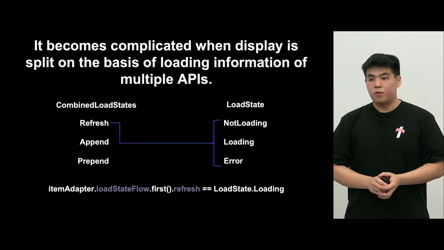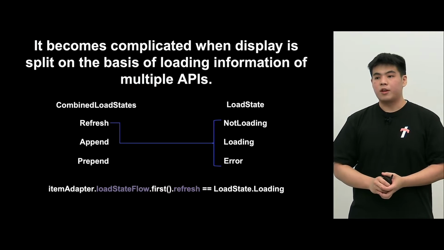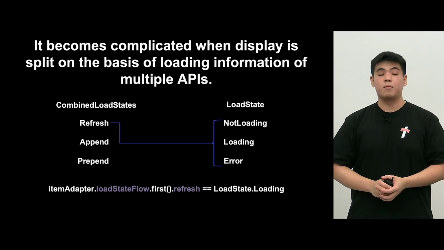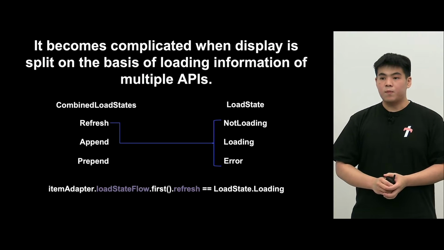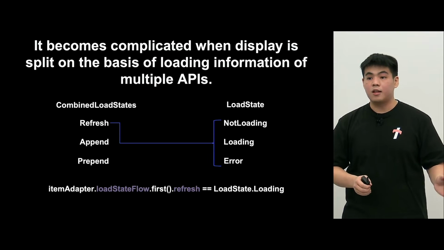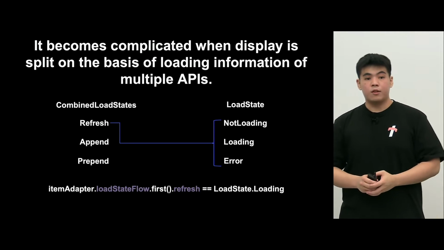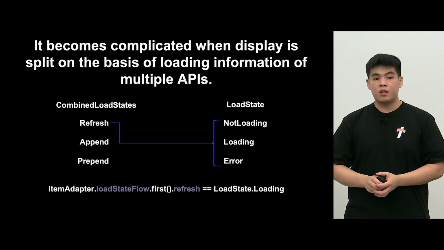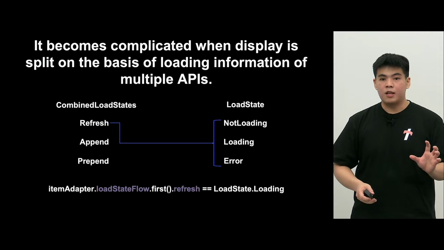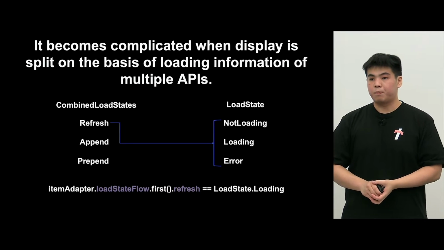Although the access flow is temporary, in order to determine that the initial loading is happening or loading is occurring, it is necessary to determine that the refresh of load state flow is a load state loading. The part of the code that narrows down the loading state was omitted for clarity, but in reality, this kind of access is required. The item adapter load state flow has to be obtained, and then refresh or initial loading. If it's a load state loading, then we will indicate the loading. That's the condition.